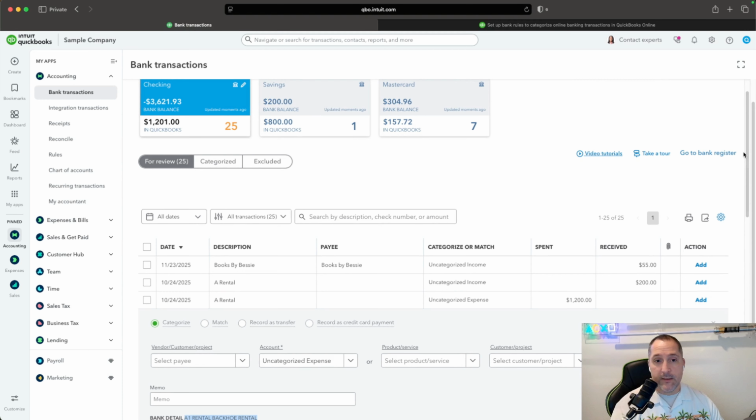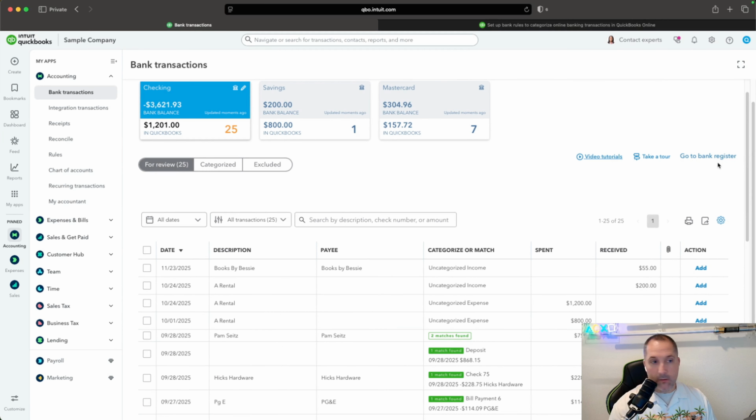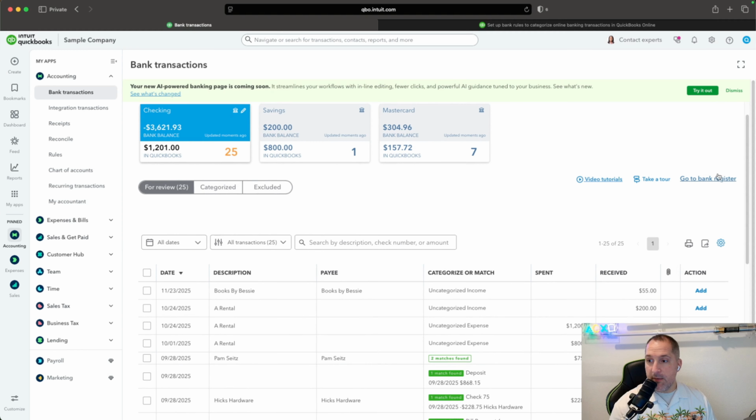And the other area that I want to review is going to be this bank register. So the register is a little bit different. If we select here in the upper right hand corner, we'll see a link for bank register. Recently, some changes have been made, so that link may not be there depending on the updated version of QuickBooks Online that someone may be currently using. A lot of the changes don't get implemented to everybody's QuickBooks Online account equally. They sort of roll it out to different accounts.